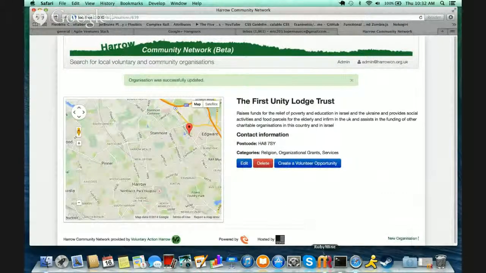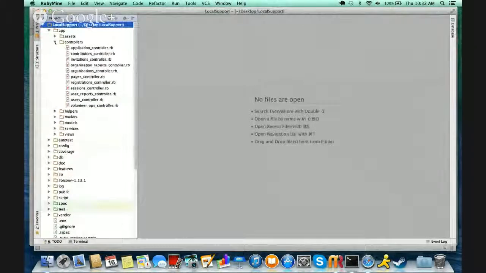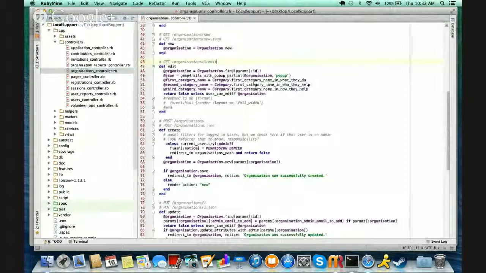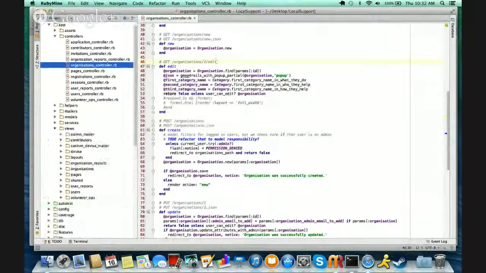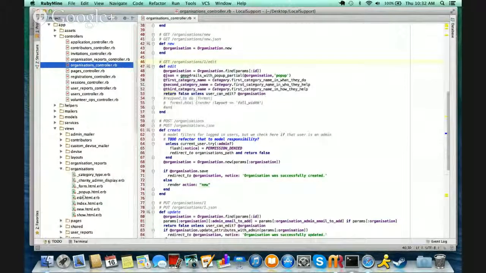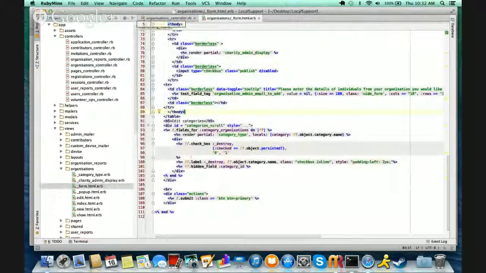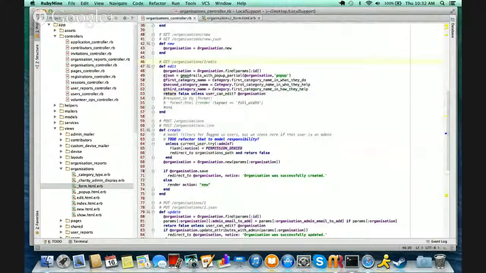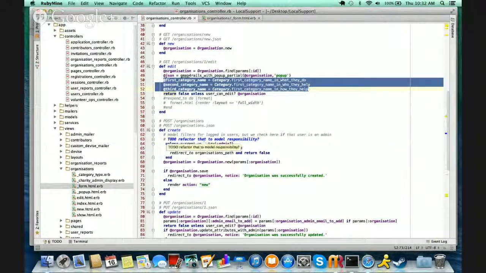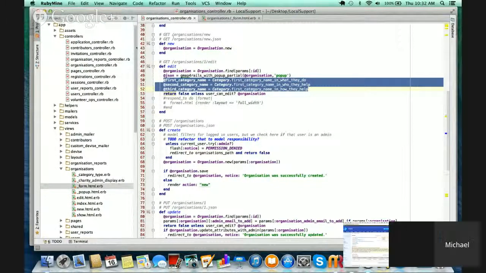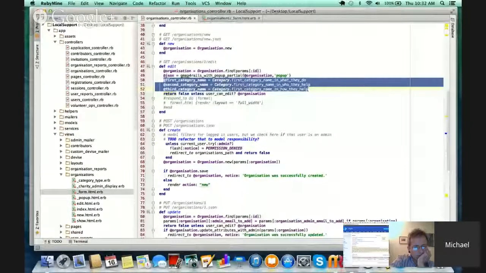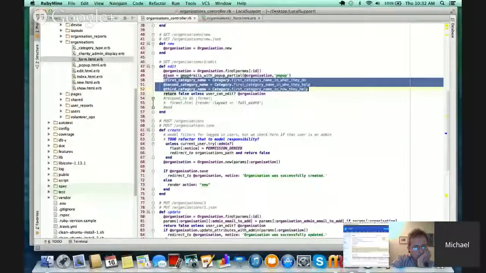And then the code itself, let's show you. In the controller, maybe it makes more sense to start with the view. Well, I was going to say the controller is fine. From the point of view of running through the code, the request comes in for the edit page, it's going to hit the controller first. So the controller is setting up variables that we're going to consume in the view. What happens first is these are the 3 lines that I added. We basically got the list of the 3 different categories. Well, actually, it's the name of the first category in each of the types, if that makes any sense.